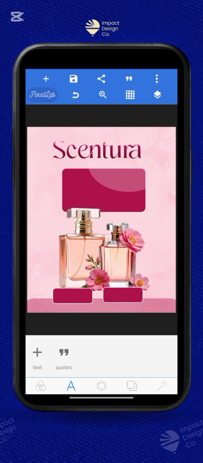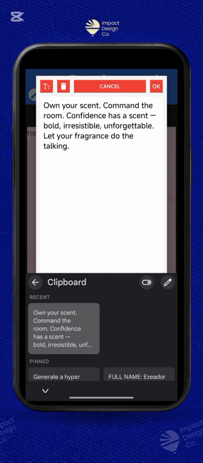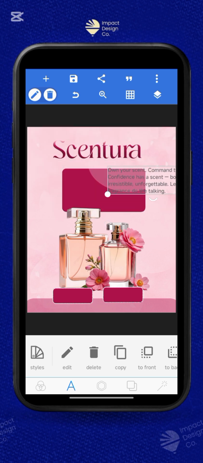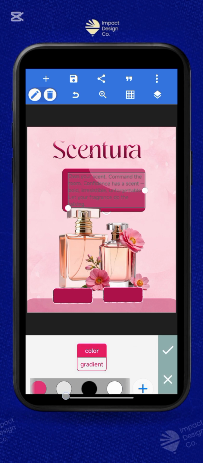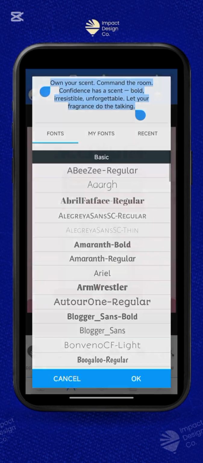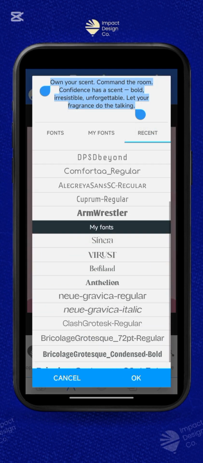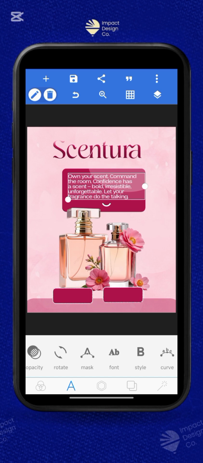Now we add our texts. Change color to white. And then the font I'm going to use is Graphical font, Graphical regular in the font family.